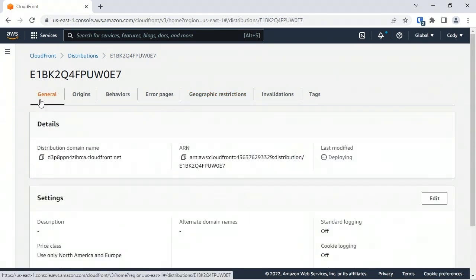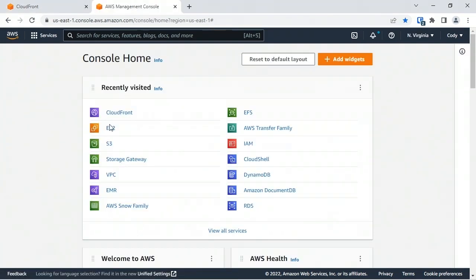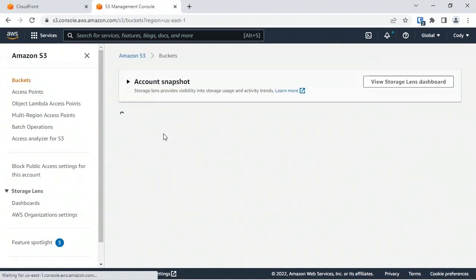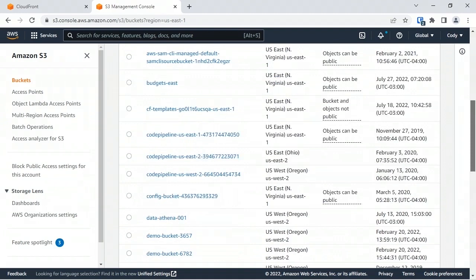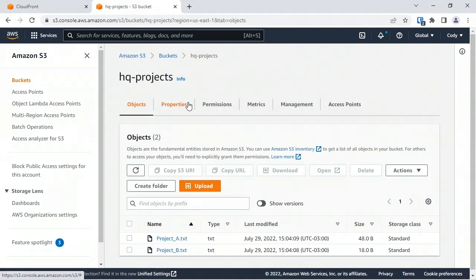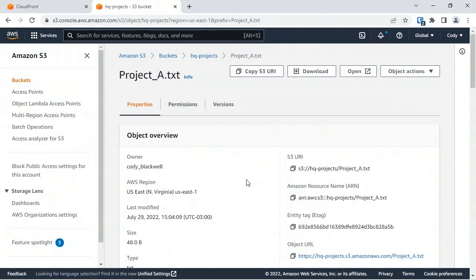The other thing that's important back under the General tab is the CloudFront distribution domain name. In order to use cached content, you would refer to content using that distribution name. Of course, you might use a custom PKI certificate if you wanted to change that type of behavior over HTTPS. I'm going to go ahead and copy that name because I know that one of the things that we've done here in our distribution is we've pointed to an S3 bucket called HQ-projects. Here's the actual bucket content where we actually have a file called projectday.txt. It has its own object URL that I could copy.